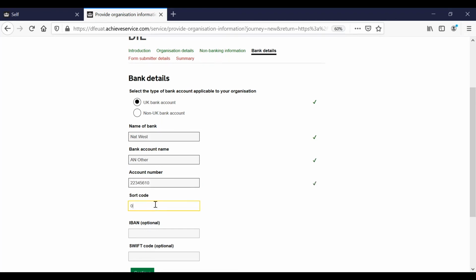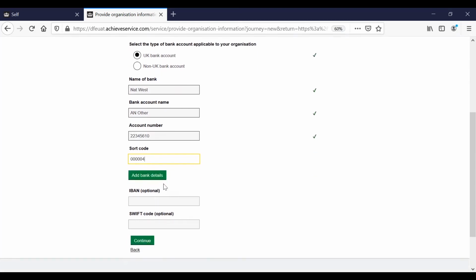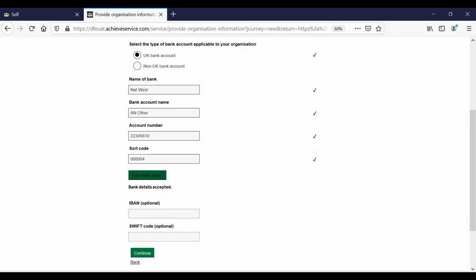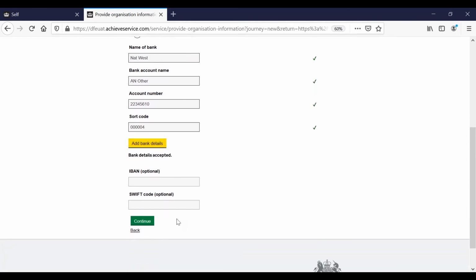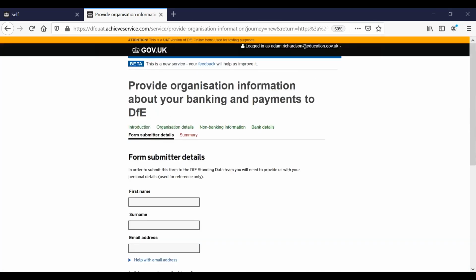It's at this point, whilst you're submitting your banking information, that the form will actually check if it's a real account. So that's just what Adam's doing there by clicking that button. And they've been accepted. If you have your IBAN or SWIFT code, you can also input them there. Otherwise, you can click continue.